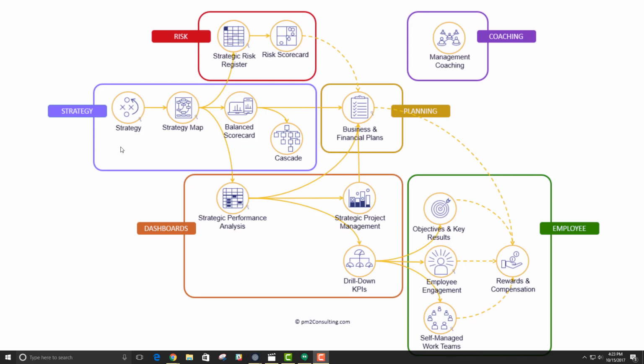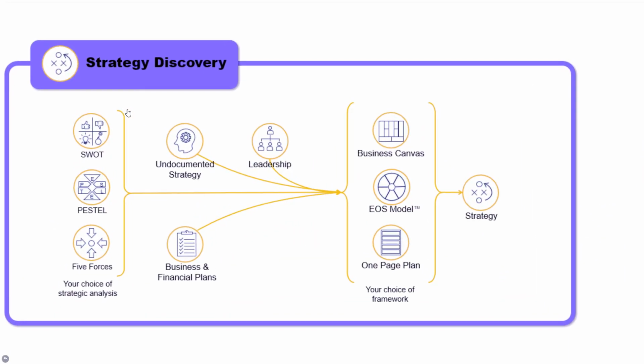So, for example, the story begins with capturing your existing strategy. So, the methodology behind that, often organizations come to us with an undocumented strategy. It's in the leadership team's head, and the first step is to help capture that. But in other cases, we can use many of the existing tools you're familiar with, things like SWOT, PESTLE, 5 Forces, in order to capture these ideas which may be documented or undocumented in a framework that you're comfortable with.